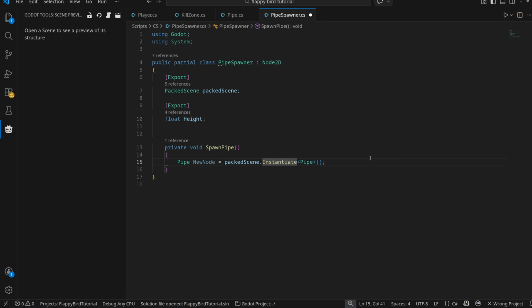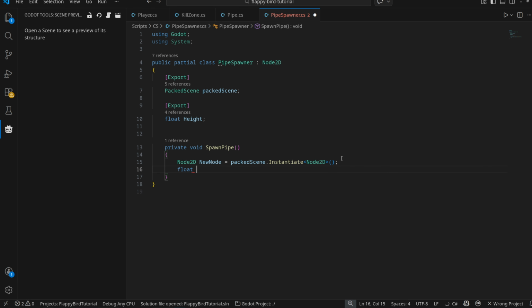It's kind of neat, but that's only important if you want to access any code that exists on your pipe scripts, and for the most part here we don't. So it's good practice to keep your variables as generic as possible until the very moment that you need them to be specific. We don't need to do anything specifically pipe related here. All that we need to do is to spawn this thing in and offset it a little bit up and a little bit down. A node2D allows us to do all of that, so we only really need this to be a node2D type variable. It's still going to spawn in a pipe, it's just this script isn't going to know that it is a pipe. We do need to tell it that it's going to be a node2D still though.